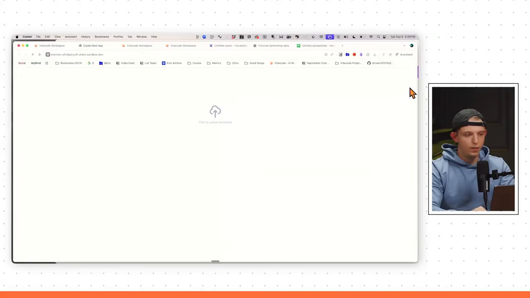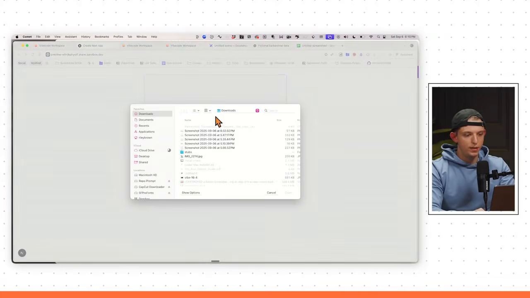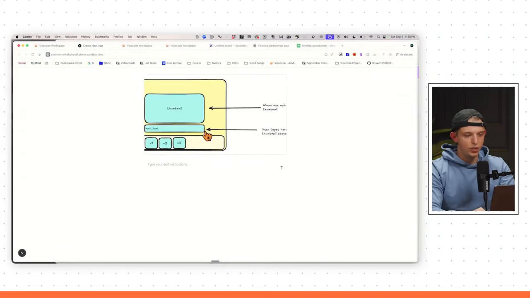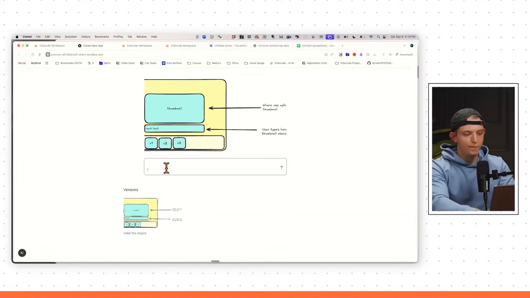I'm not loving what I'm seeing here in this prototype. Let's check this out here. So we can upload this screenshot. Oh, you upload it, then the instructions come in, and we say, make this larger, enter. Okay, now the versions come in. I actually like this. Make it better. Okay, so it adds different versions. This is very cool. So we can create a prototype.